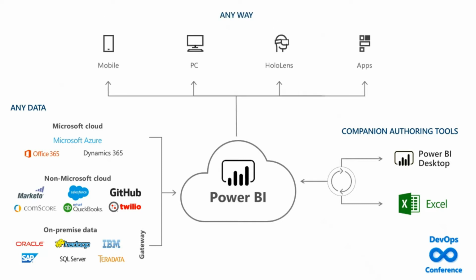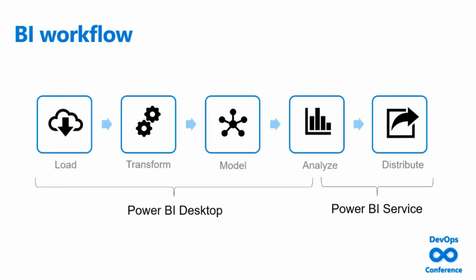To make them available to other people, you actually need to publish them on the Power BI service. And by doing so, not only do you make them available to a broad audience, but also accessible from a multitude of devices, for example, mobile apps, and even HoloLens. And this is a generic flow. First, you collect all your data and get a consolidated view across your business. Then you create ad hoc analysis, live dashboards, and interactive reports that are easy to understand by a non-technical audience. And at the end, you distribute them on the web and across multiple devices.